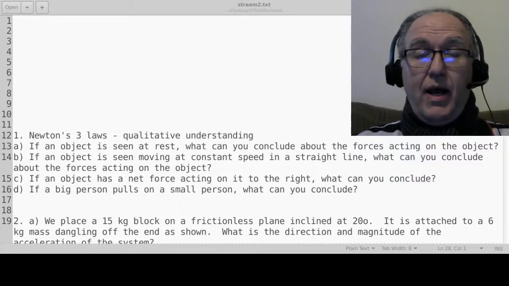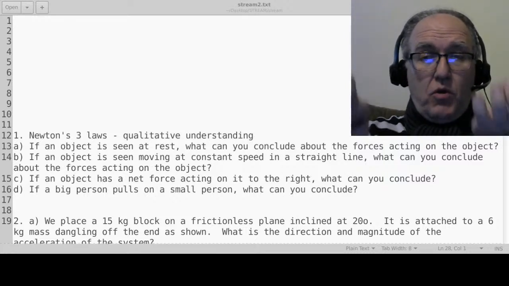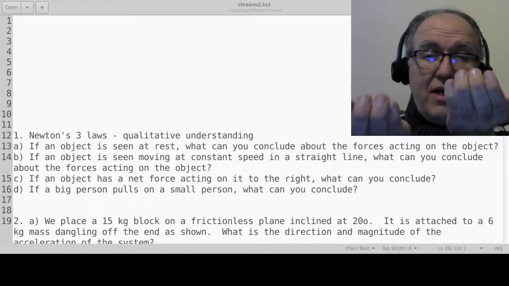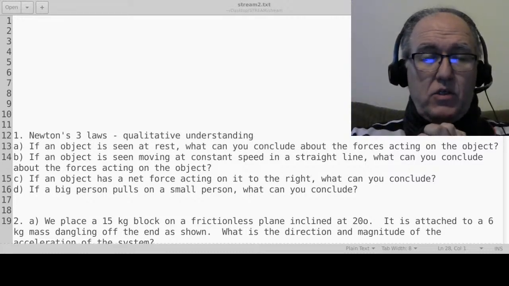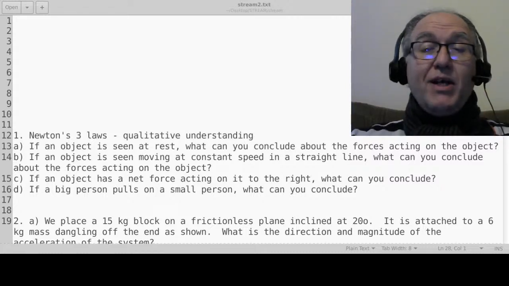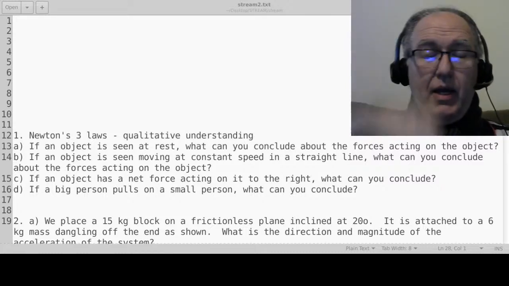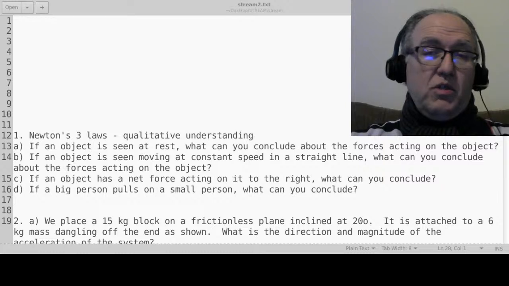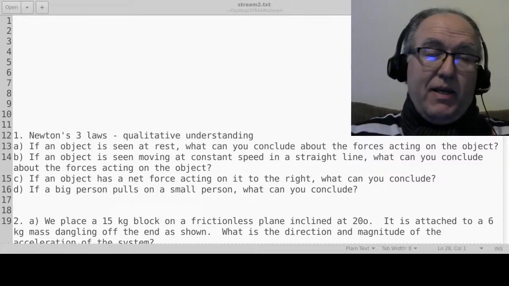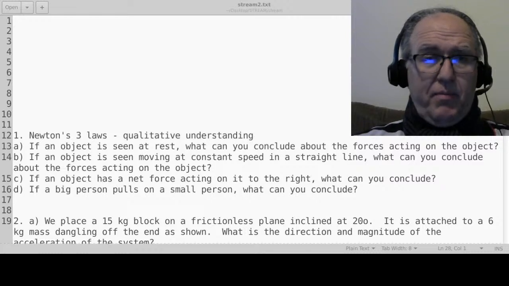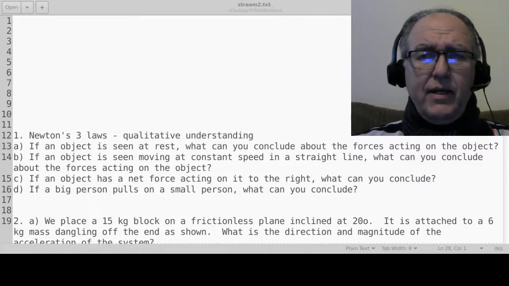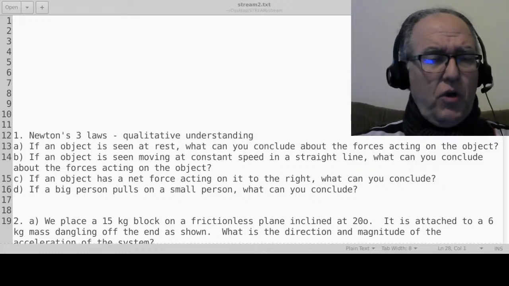So once again, to measure the mass, you use a balance. If it balances on Earth, it'll balance on the moon, it'll balance on Jupiter, wherever. So to measure mass, you use a balance. To measure weight, you use a spring. The relationship between the two is that if you have the mass, you can calculate the weight, because the weight is equal to mg, which you're going to see in the problems that I'm going to do in a minute anyhow. So there's the second law in full explanation.